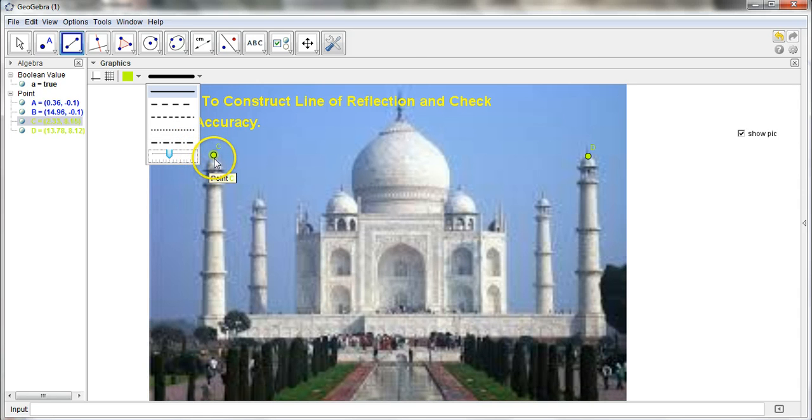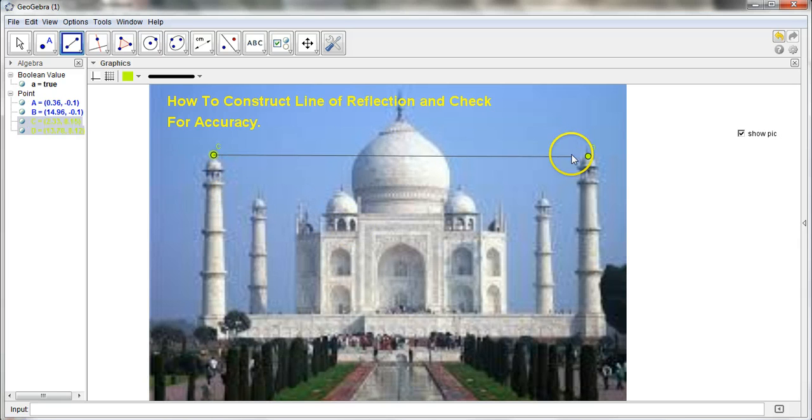And now, to use the segment tool, I'm just going to click on one of the endpoints of the segment, and now GeoGebra is waiting for me to click on the other one. So I'm going to go over to D and click on it, and it creates my green segment here. So that's actually kind of nice. It's showing some symmetry still. I think that line of reflection will go right down the middle of that and be perpendicular. So now let's actually construct it.